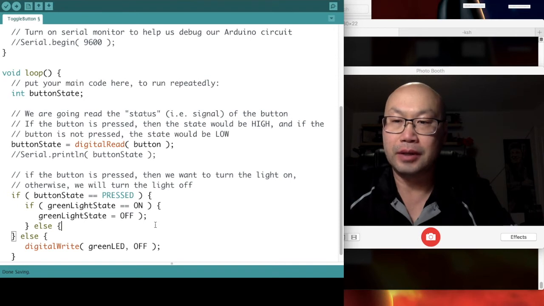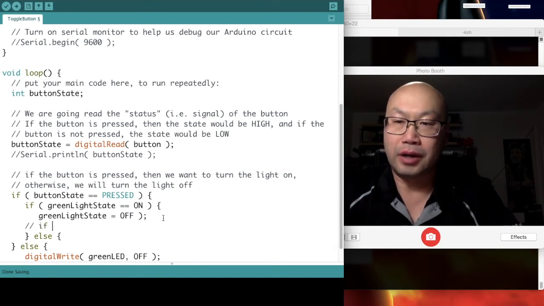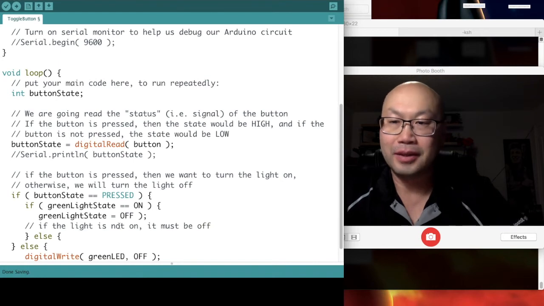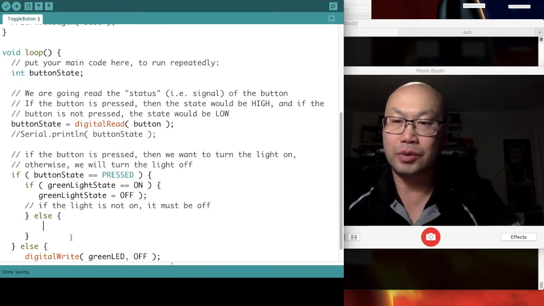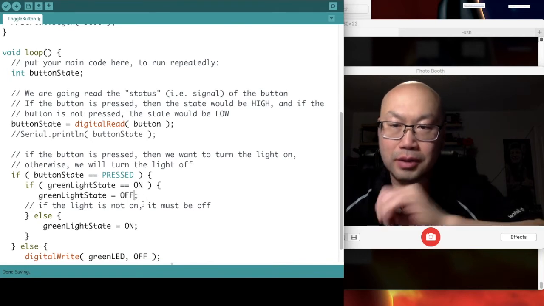So in this case I'll comment: if the light is not on, it must be off. No halvesies. So there we go. If the light is not on, it must be off. So in this case, we want to turn the green light state to be on. I have an extra bracket here. Okay.